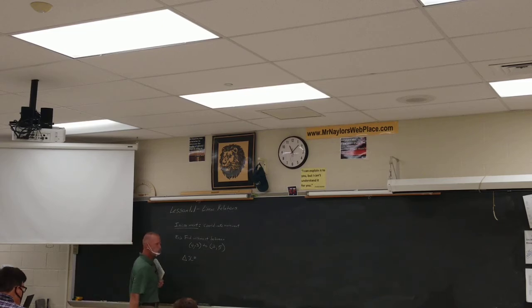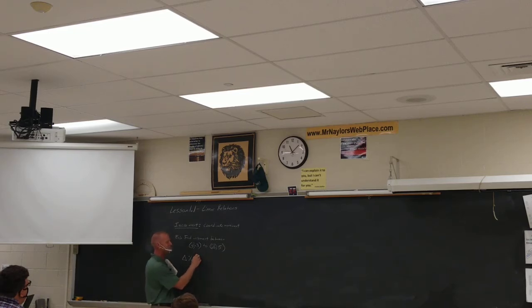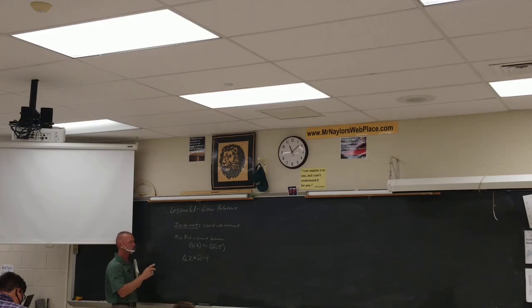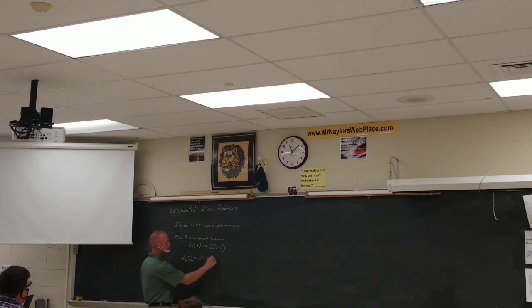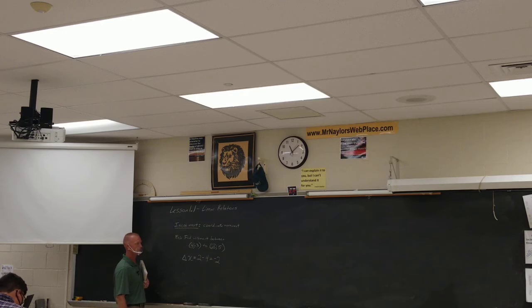And something good to remember when we talk about any type of change is always to subtract the right way. If I went from 4 to 2, everyone in this room knows that I went backwards. But if you subtract the right way, you'll be able to get that result. So you always subtract the second minus the first. You always subtract the last minus the first. So 2 minus 4. And of course, it says that I went backwards. That's the increment for x.